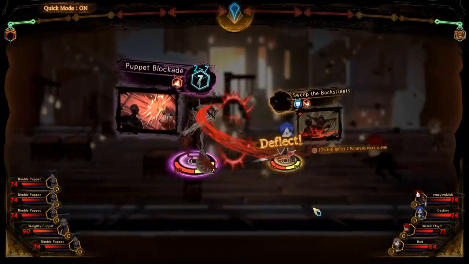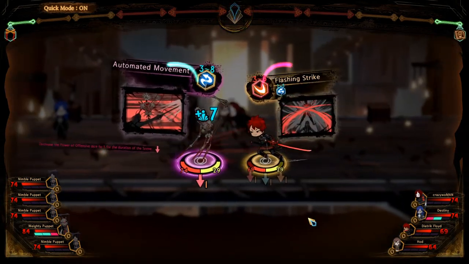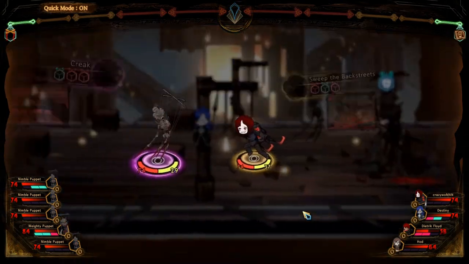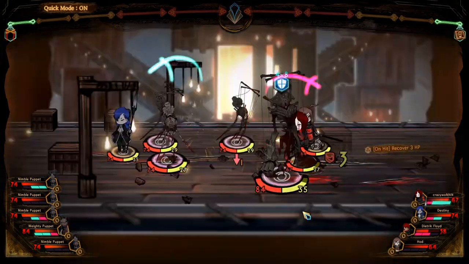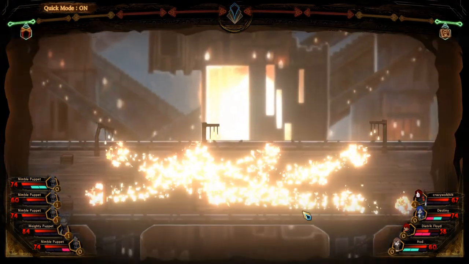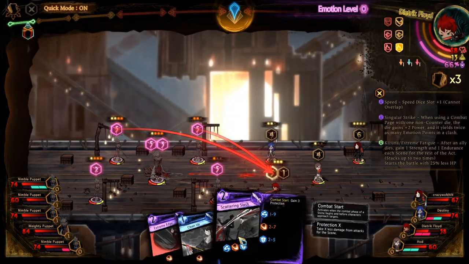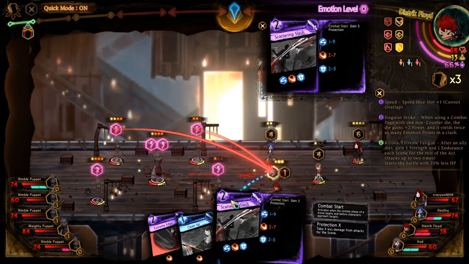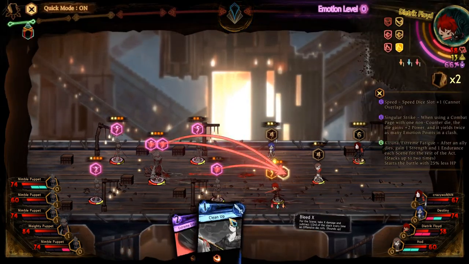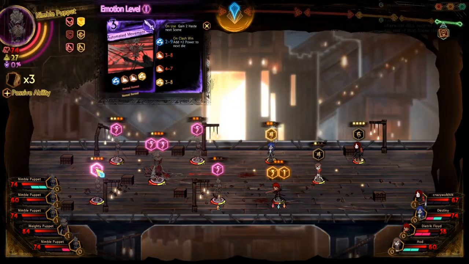Okay, he's gonna take extra damage right there. Nice. Okay, he takes that. Damn. Whoa, what the hell was that? Woo! Not too much emotion went through on that one. Let's see. So if we do, that's 5. We'll block that one. For the family.